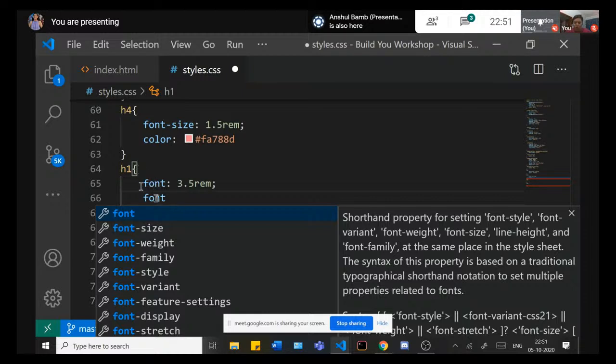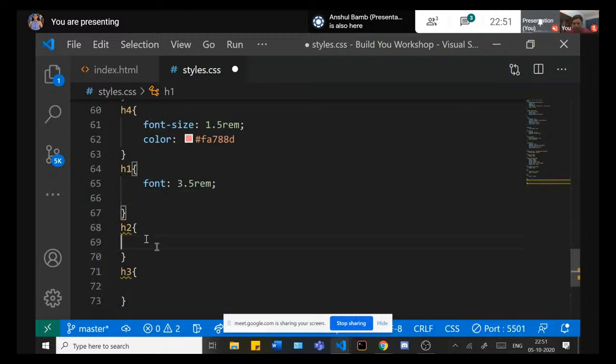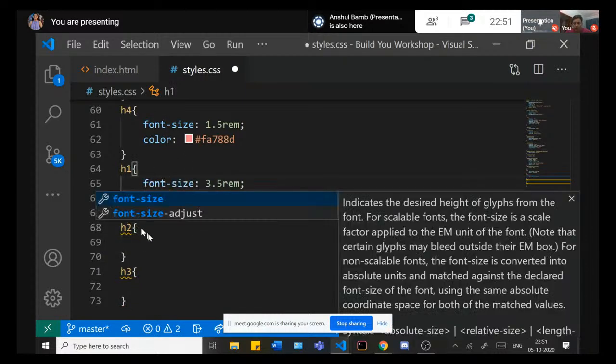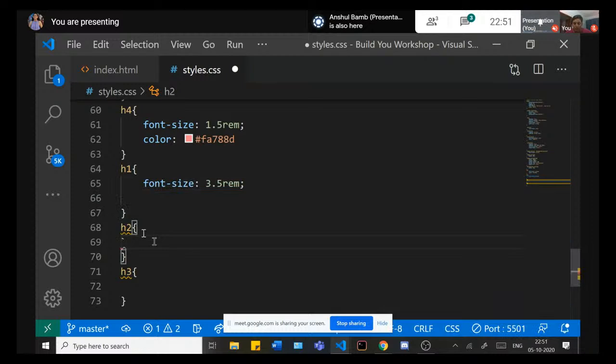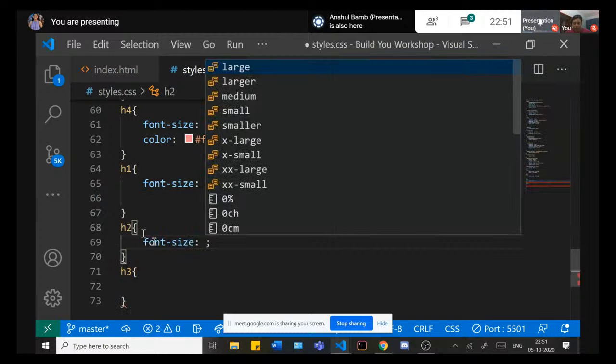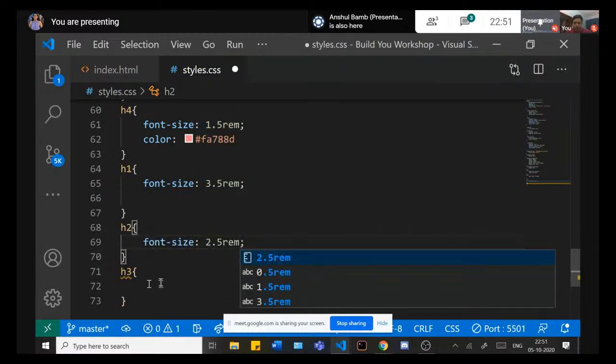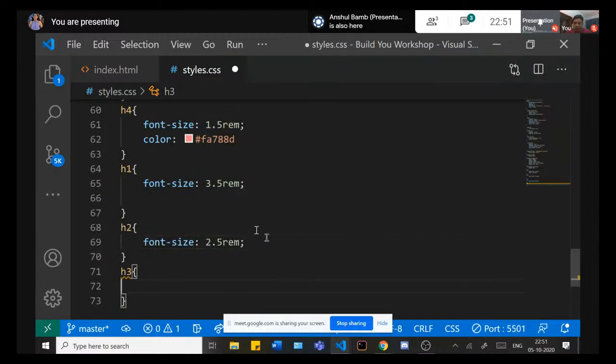For the second one, I think I'm gonna go with a font size of 2.5 rem. And the third one, I'm just gonna leave it the default.